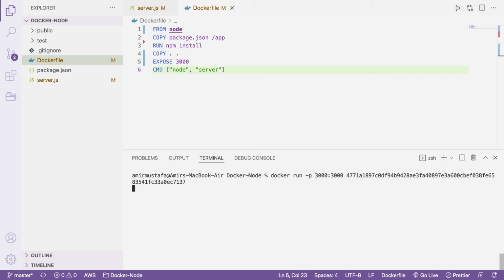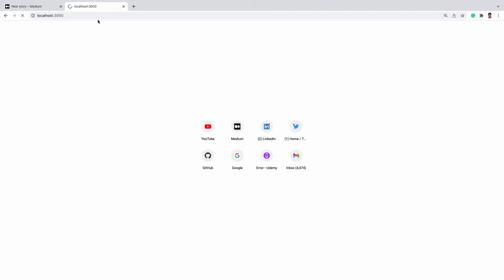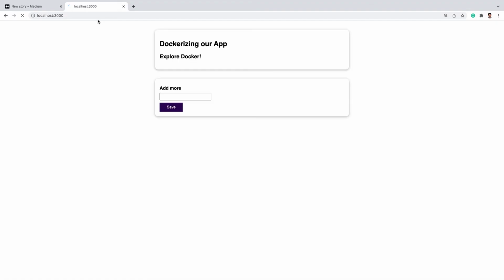We see that the terminal is in processing mode. Let us go over here, localhost 3000, and our application ran, and this time it ran from Docker. So if we write anything like happy learning, save, we see our application is working.